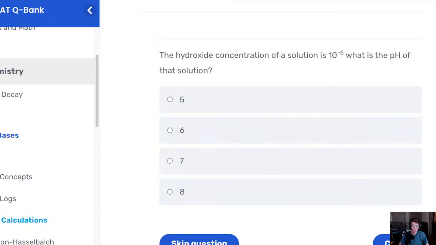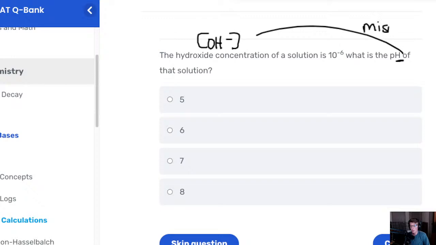All right, so here's now where we are going to see a mismatch, and this is where the acid-base concept map comes into play a little bit more. For instance, here we're looking at hydroxide concentration, so we write that as OH, but here's our mismatch. You want to make sure that you're always looking for and identifying this mismatch. If people are getting these types of questions wrong, it's typically not because you don't know how to do the problem. It's because you didn't realize that they were asking for something other than pOH, which is normally what we calculate. In this case, we want to take hydroxide to pH, not pOH. So they're measuring different things.